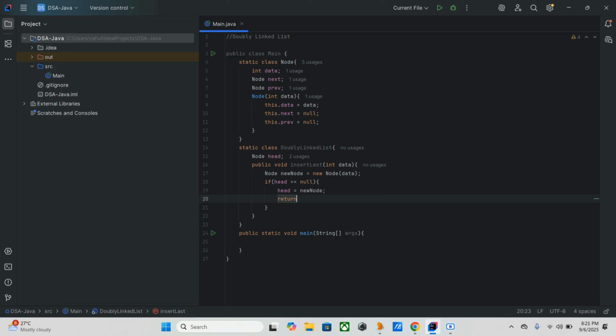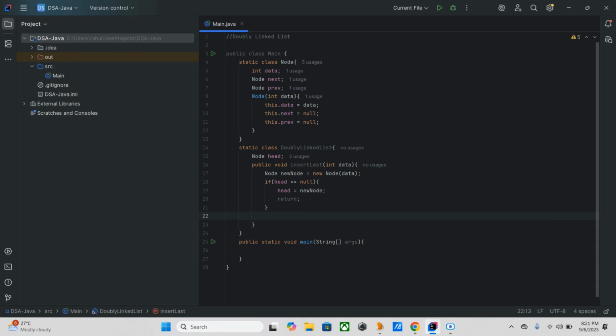Once done that, we can exit. If it is not, then we can move forward to our next step.